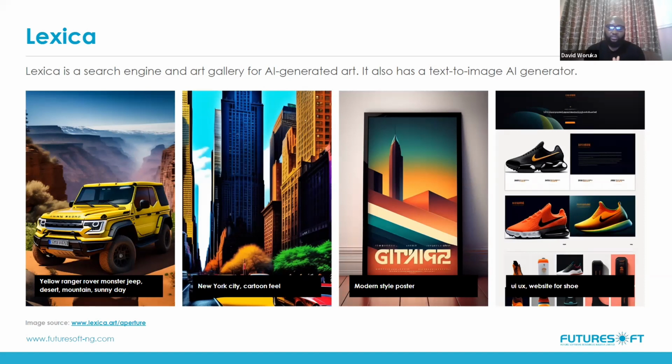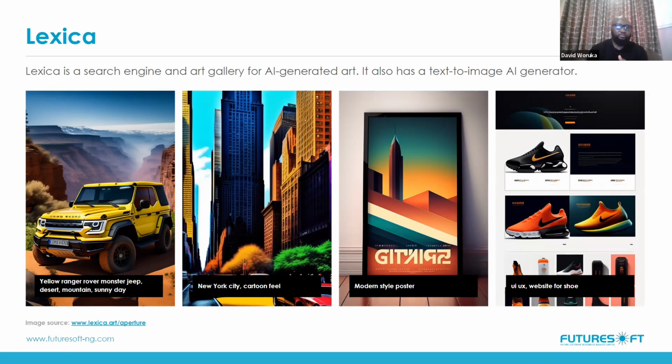And like I said, everything you're generating from these platforms is actually unique to you. The closest you can see are things that look closely like it. If you put in the same prompt I have here for the yellow Range Rover, or if you search on Lexica, because Lexica also has a search gallery, you'll see things that look similar, but not exactly the same. And the benefit of this is you can always refine them. Some have editors where you can make tweaks and changes to them. While there are limitations as to what you can edit, I feel over time these platforms will develop and get better and be more efficient in terms of the application. And I will also speak much more to that later.